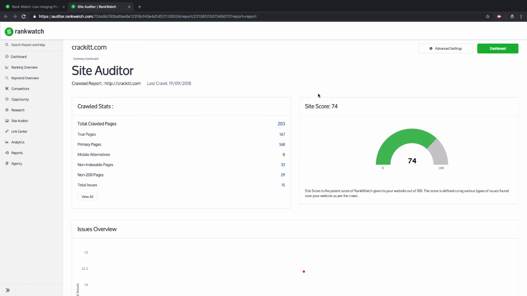Today we're going to talk about one of the most important modules of Rankwatch, Site Auditor. But remember guys, before you get into any aspect of SEO, it's important that your website is ready for the search engine to increase its indexing capabilities. And Rankwatch Site Auditor is exactly going to help you achieve that. Site Auditor is a newly launched module which is loaded with tons of information. But in a nutshell, I'll try to cover all the data points within this feature.